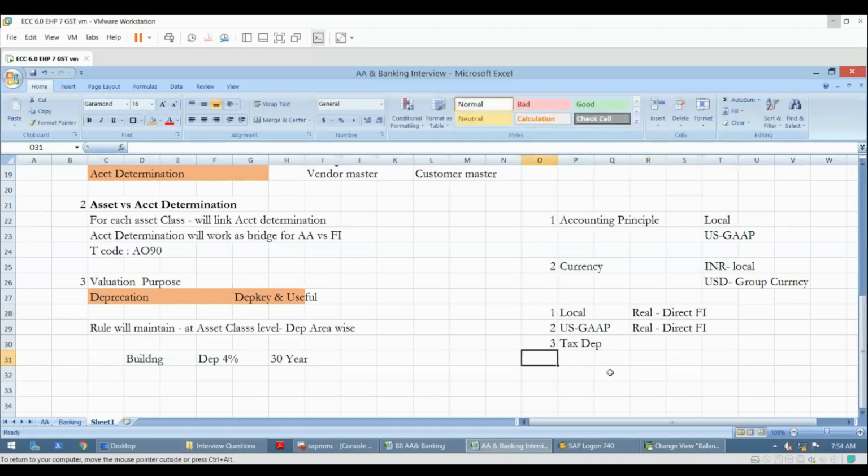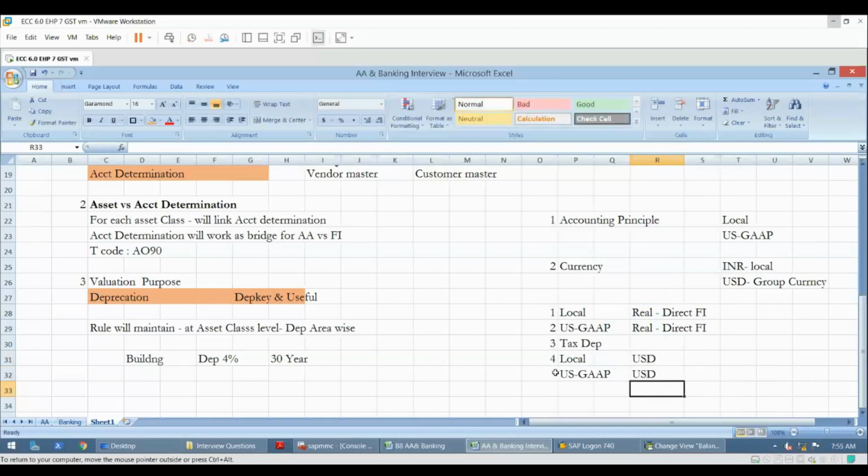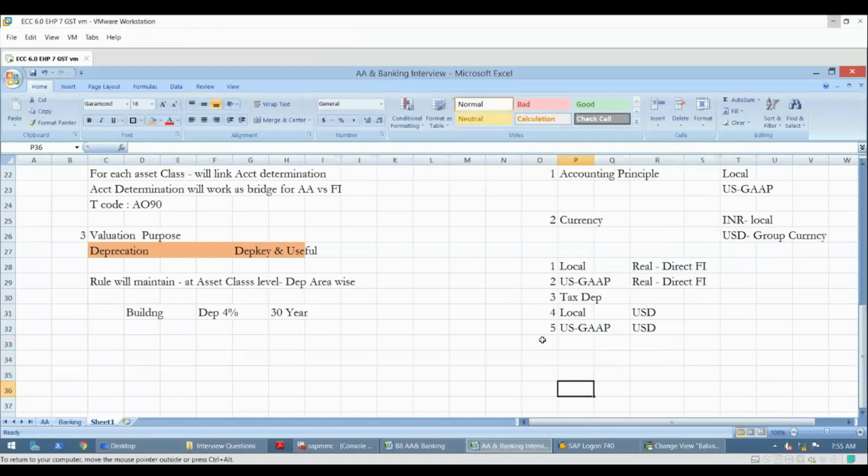Next, see how many currencies we are following. These two represent INR only. If you're following USD, these two you are creating for USD purposes. This is USD, this is USD. Next, if you're following ECC, we require delta. If you're on S4 HANA, it is not required, but if following ECC, delta is also required. Delta depreciation area, why is it needed? The delta is to find the differences between the two real depreciation areas, 01 and 02, that is 02 minus 01.